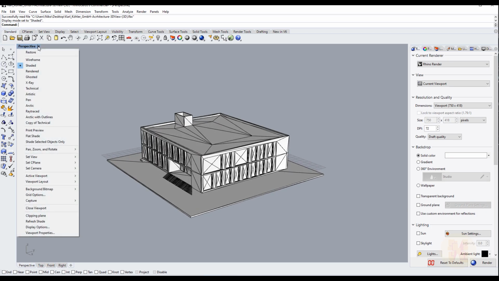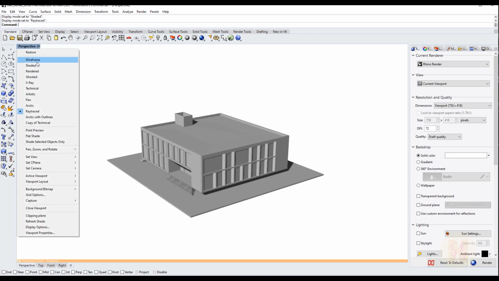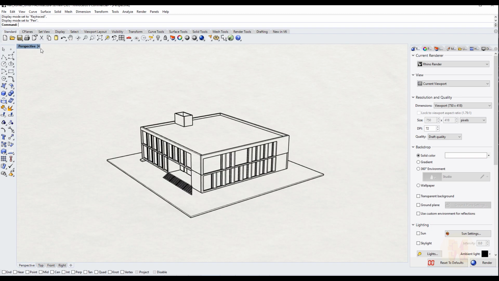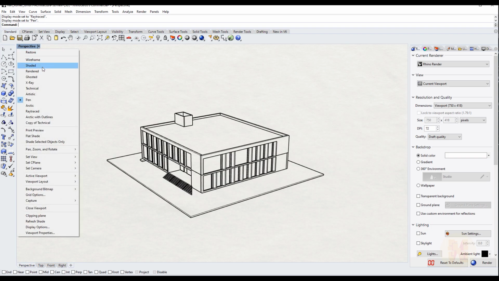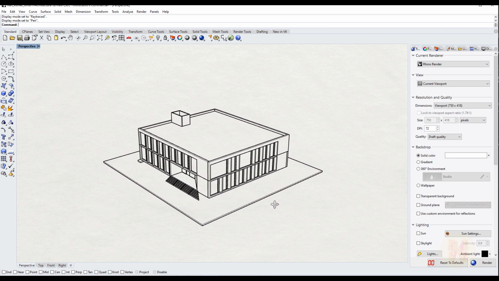But if you change this mode to, let's say, the ray traced one, it starts to use the rendering, Cycles render, and you will get something like a render. But as you can see, I don't like this style. I much prefer if we change this style to the Arctic one or even the pen one. If you get the pen style, it will be like that. It's much better. As you can see, I'm not doing anything. I'm just changing the style.